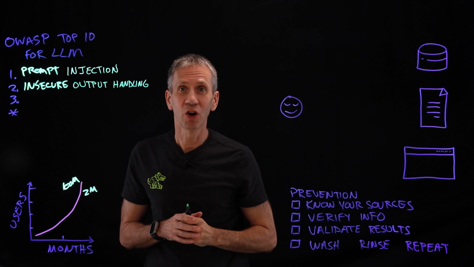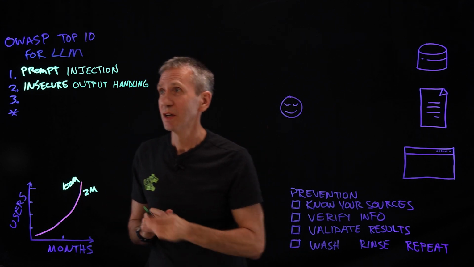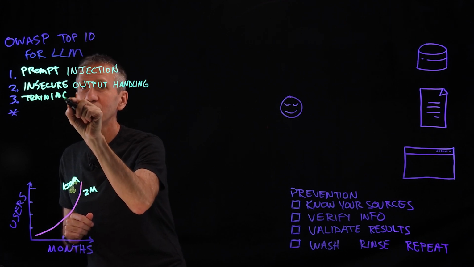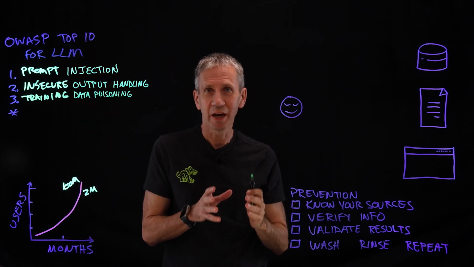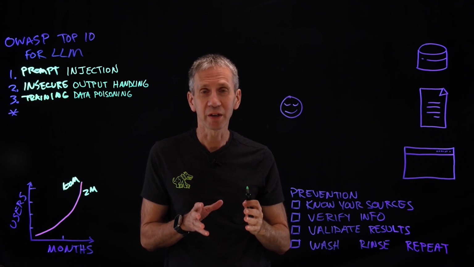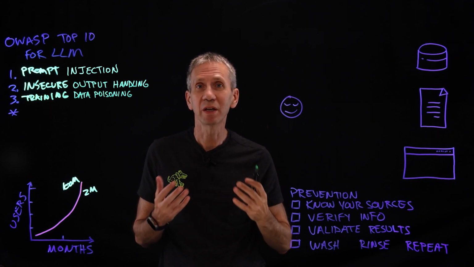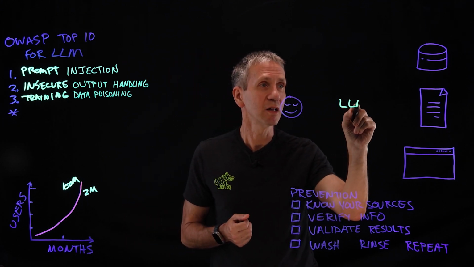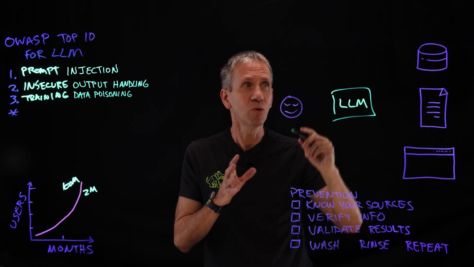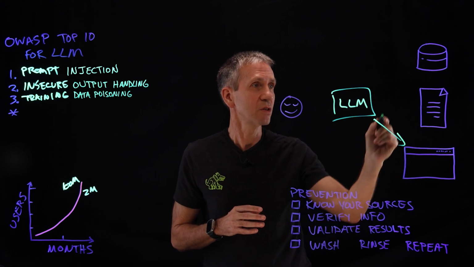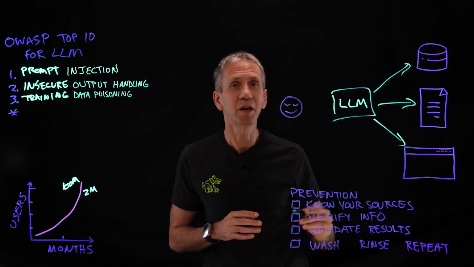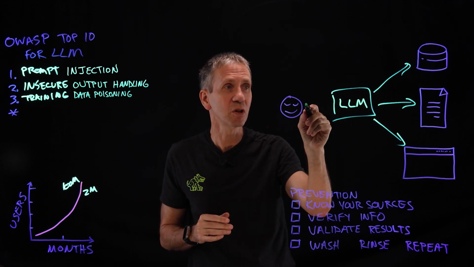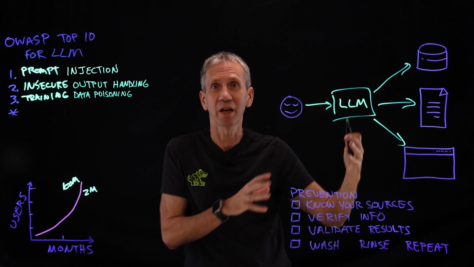Okay, number 3 on the OWASP top 10 for LLMs is dealing with the subject of training data. We need to make sure that the training data we have is trustworthy and accurate, or we end up with a situation where we end up with bad results. So here's an example where, let's say we have an LLM here, and it's going to go out to, let's say, the web. It's going to pull in some other documents from a database, a lot of different sources. It's going to take all of this information in, and then a user comes along and says, I want you to summarize that information.